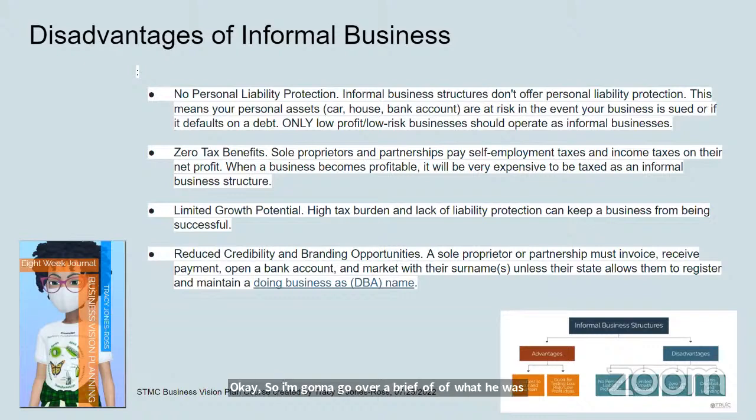The disadvantage of informal businesses. Informal businesses are your sole proprietorship and your partnerships. No personal liability protection. Informal business structures do not offer personal liability protection. Your house and everything else is up for grabs if something happens in your business and there's a disagreement, and they win, if they win.